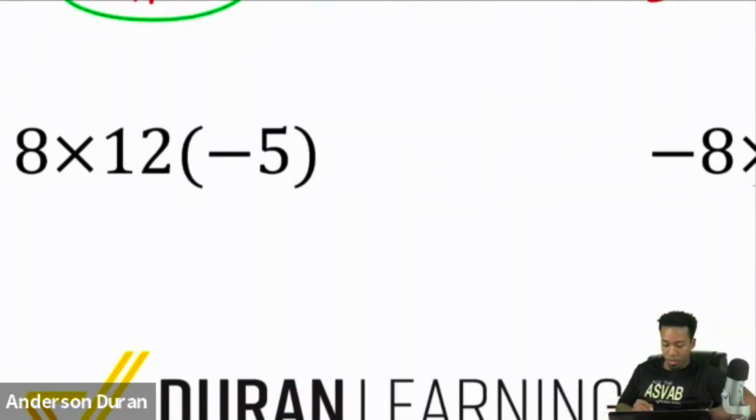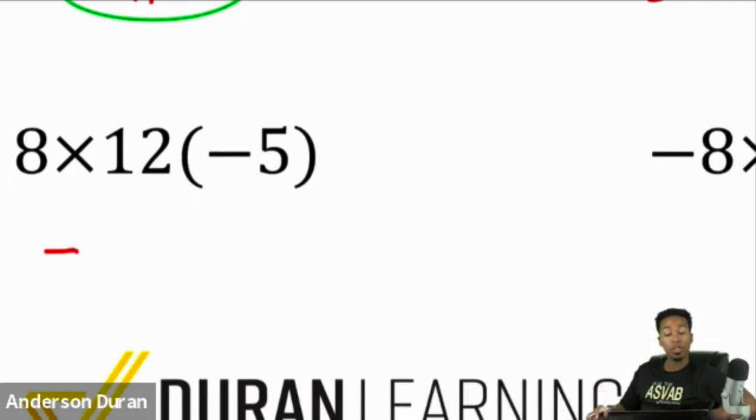So everybody hit me. What's the sign going to be at the end here? Negative. It's going to be negative. Here's why. 8 and 12, both positive. So a positive times a positive stays positive. Positive times a negative. Ooh, opposite signs. It's going to end up negative at the end of the day. Boom. Then lastly, we're going to do 8 times 12.